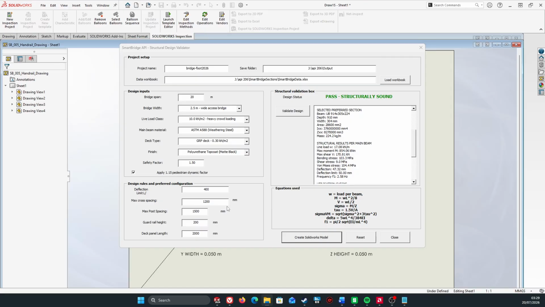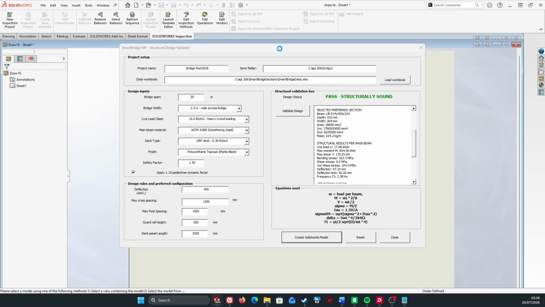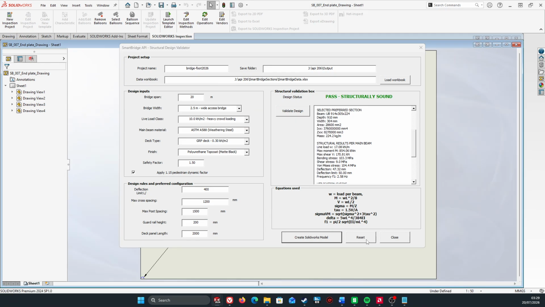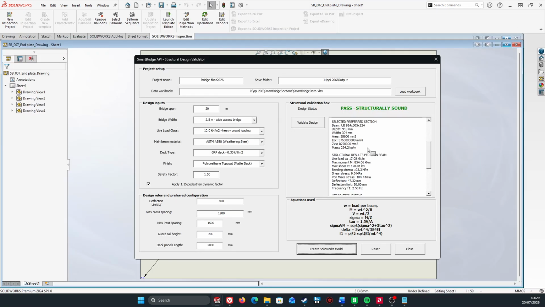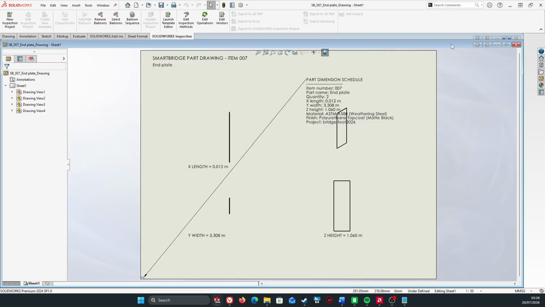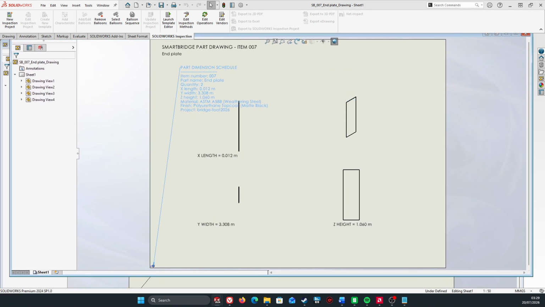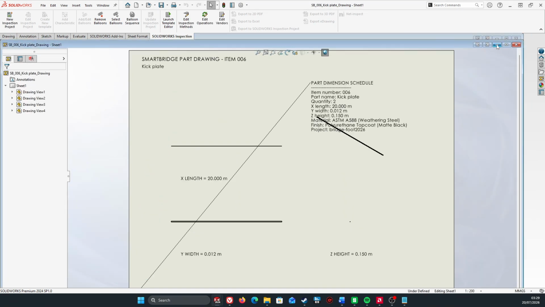So if we close this down and just wait for the software to continue what it's doing. So over here it tells us it's done, and this is the output folder, and the name it's created for us. So I'll just close this, close the macro, and wait for it to load up. And it will make the parts, and we'll change the sections as needed. So we'll close this down.